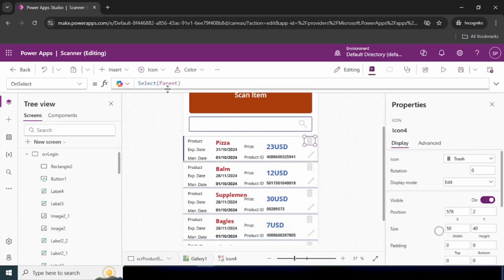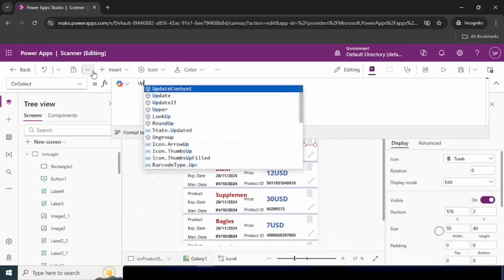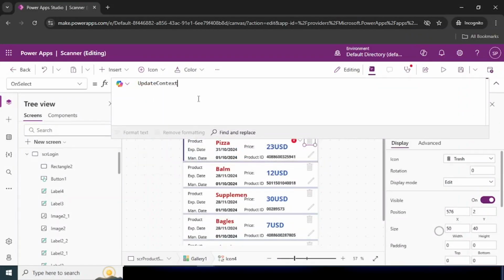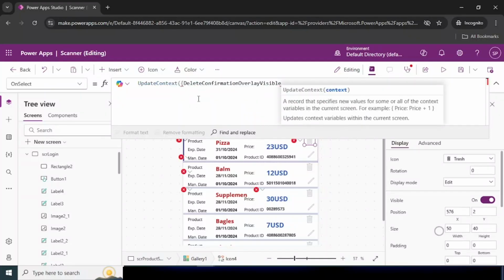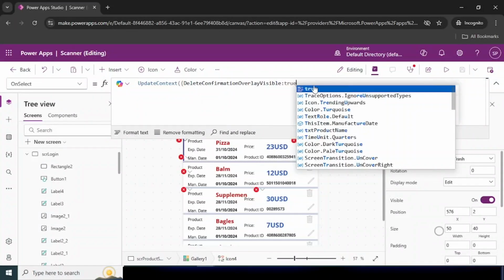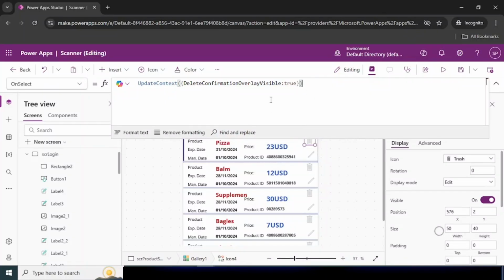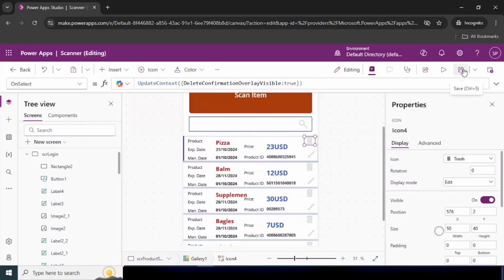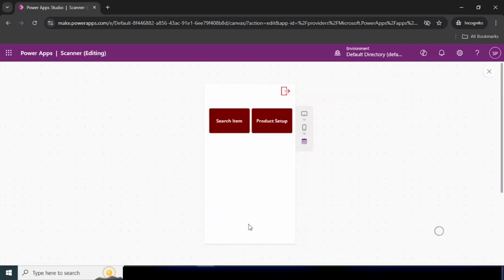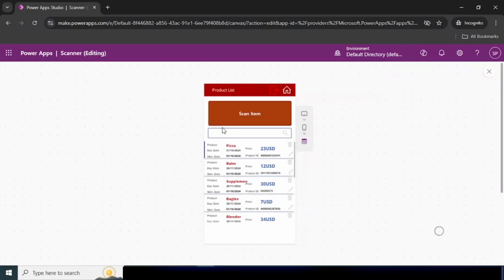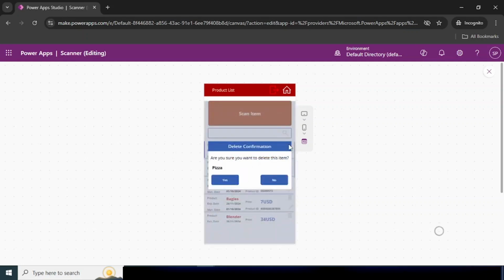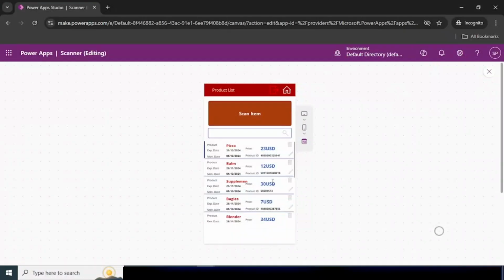Now I've clicked on the delete and nothing is happening because we haven't actually associated that action with the desired process to follow. But what we want to happen is the overlay to appear. So we reset the variable to true as soon as the trash icon is clicked, because we don't just want to fire down and delete the record. You want to prompt your user in instances like this to be sure they actually want to carry on with the action they are selecting. So that happens, and yes, on clicking it, the overlay just shows up, and that is the trick right there.